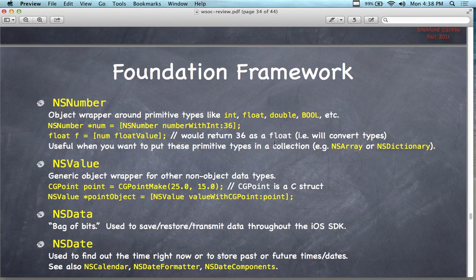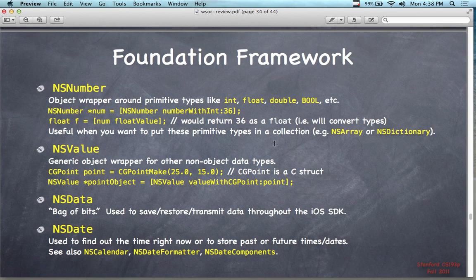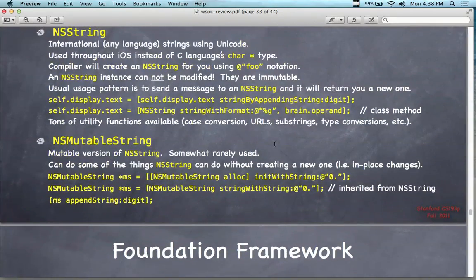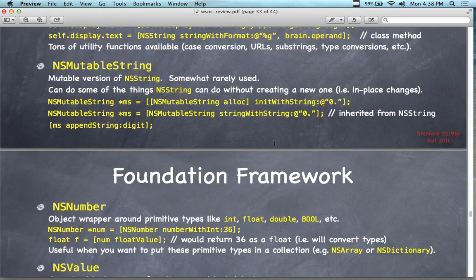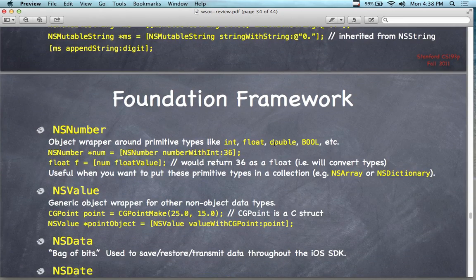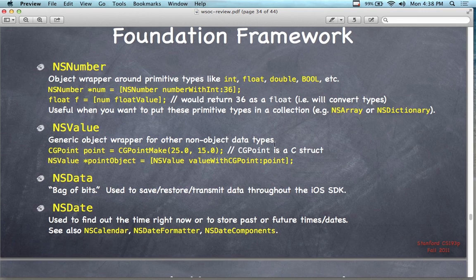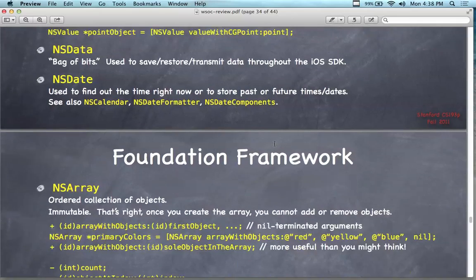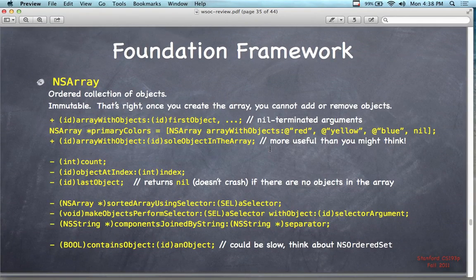So, from the Foundation framework, we know we have NSNumber, NSValue, NSData, NSDate. Just think of NS as NeXTSTEP and how it's part of the Foundation framework. There was an entire lecture on this concept, so it's further up in the document set, but that's not a bad one to review. Here's our NSArray. There's only one question on this, and it's more of a trivia question than anything else, actually.